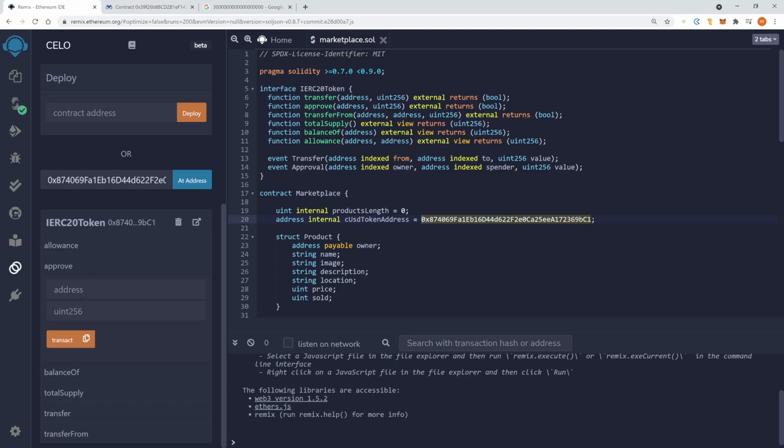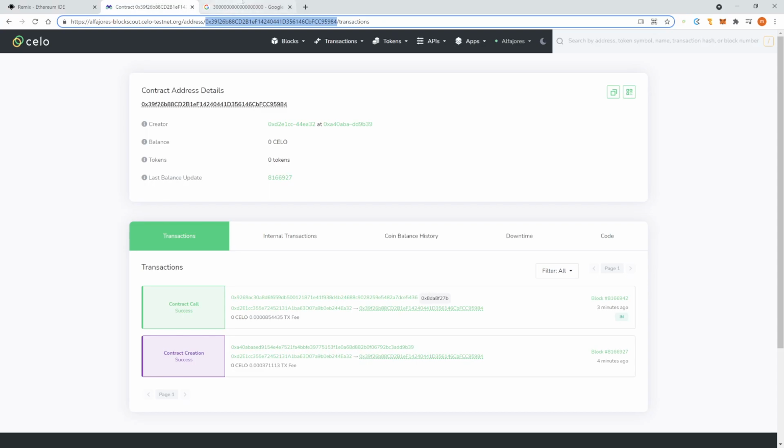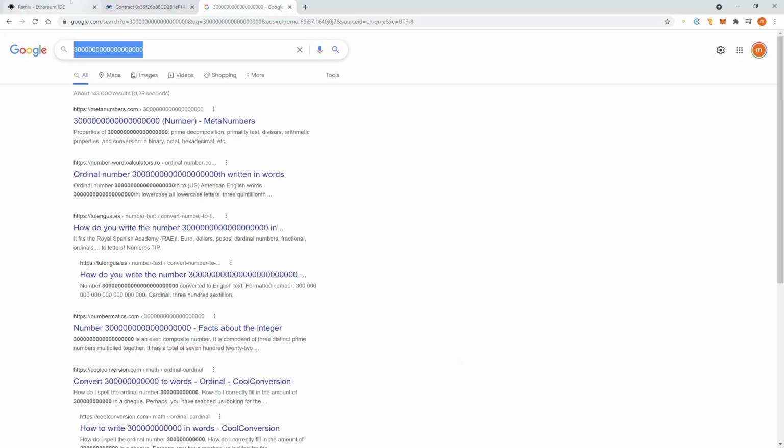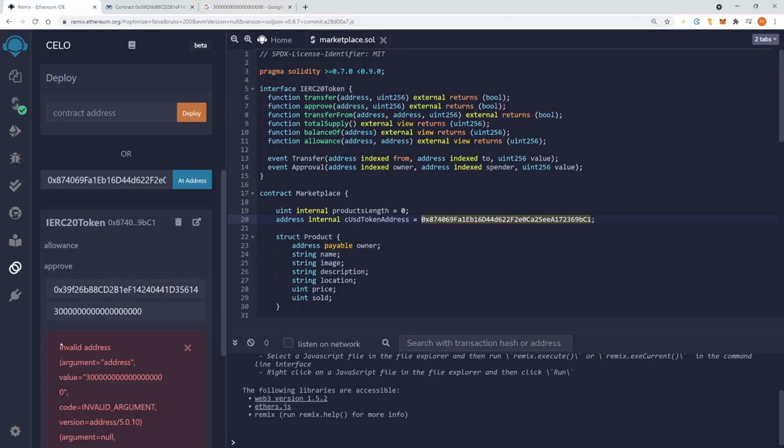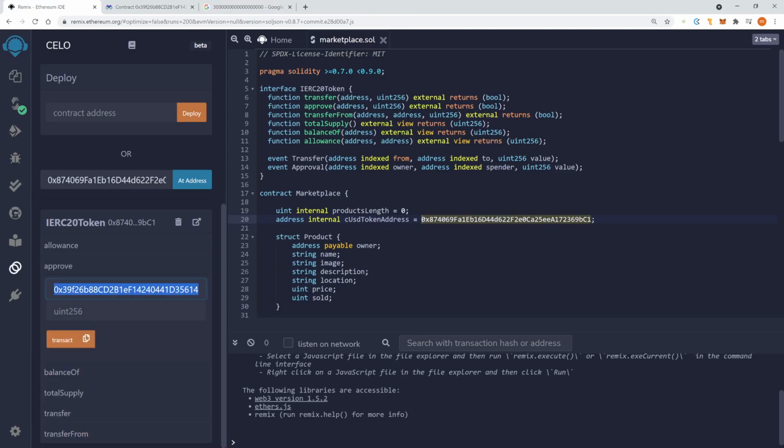And now there's a little particularity, I think, with this Celo extension here. When we first put the contract and then the allowance, we get some problems. You see, invalid address. So if we do it the other way around, then this works.